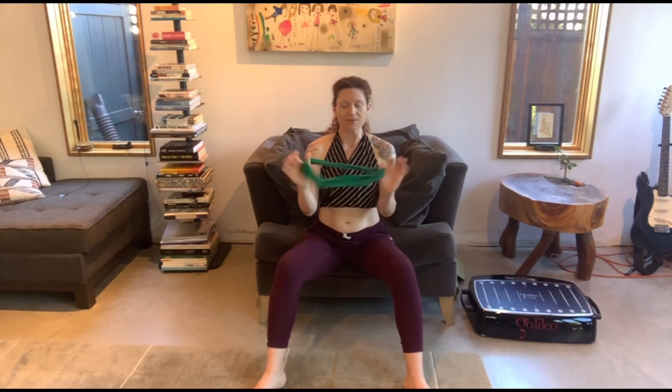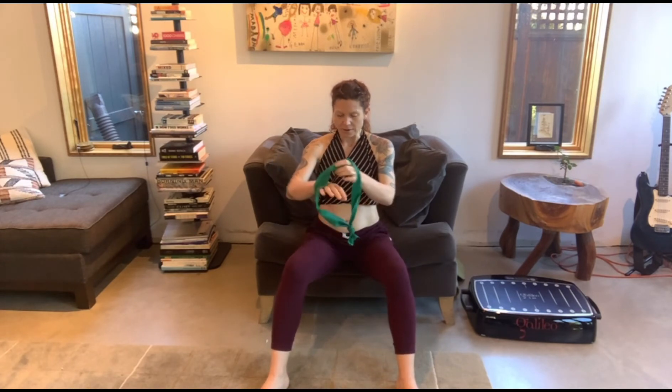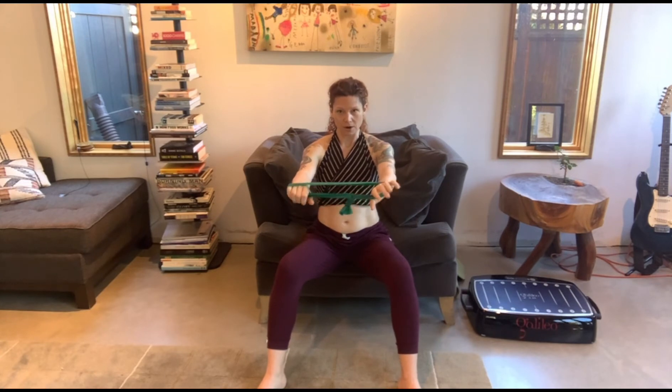It's going to help if we have a little bit of tension in our arms so that our muscles are able to respond and access that. I have a theraband tied in a loop — it's about the same size as any band you'd wrap around your legs. You don't have to overthink it, and if you don't have one you could use a yoga strap or pull on a scarf. We're going to start with just pulling it lightly apart between our hands, and let's take a long breath in and out, feeling the breath move up and down through our spine.